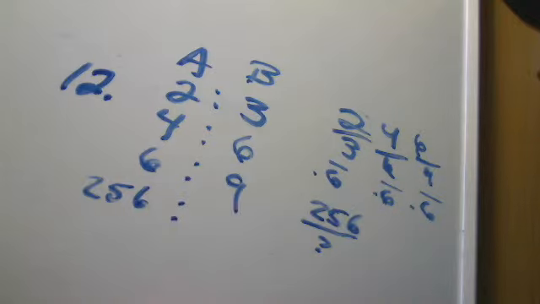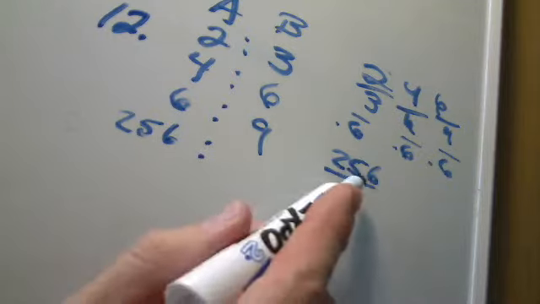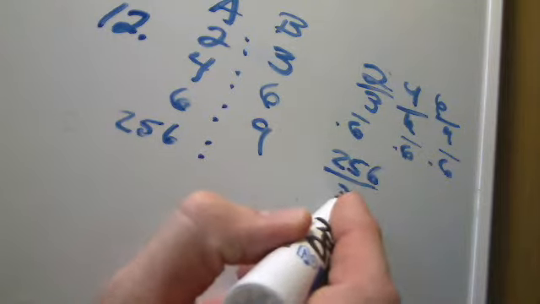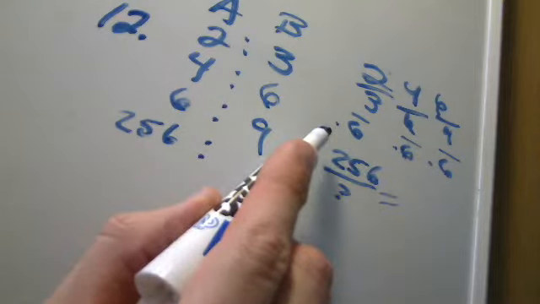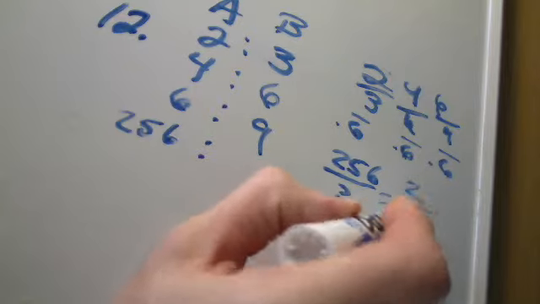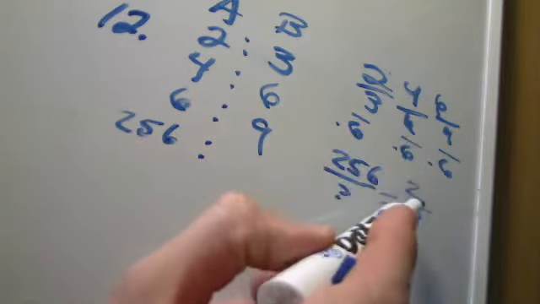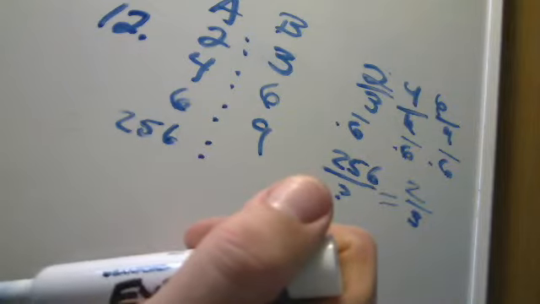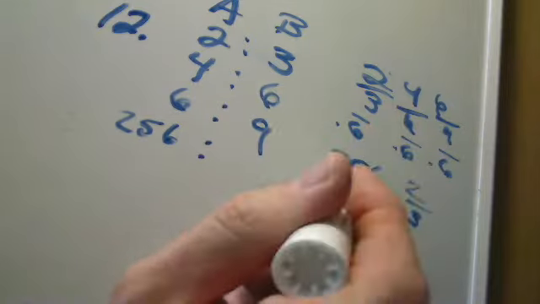There are several different ways of doing this, but since we are learning about proportions, we know that 256 over this unknown is going to be the same as 0.6 as a decimal. But since fractions are easier to use, we'll put 2/3, because 2/3 is one of the fractions. We could use 4/6 or 6/9, but 2/3 is the easiest number since it's reduced. We use our x instead.